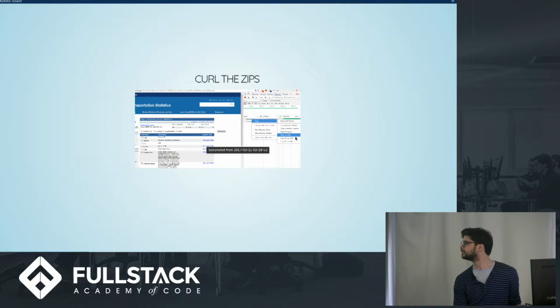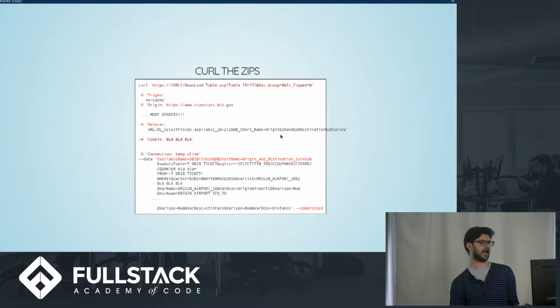With curl, you can do this automatically. You go to your network panel, you right-click, and you copy your request as a curl. And now you get something ugly looking like this. That's the curl generated. You have the URL, a bunch of headers, a cookie, blah, blah, blah. And at the end, you get the exact SQL statement that this choice is producing. And that's where you can do the hack. At the end, you can just change the one here in 2016 to whichever quarter you want.